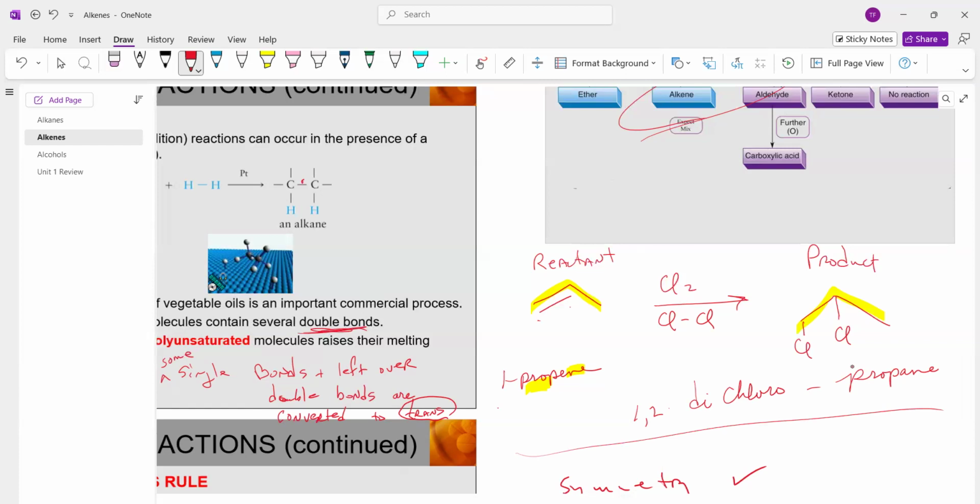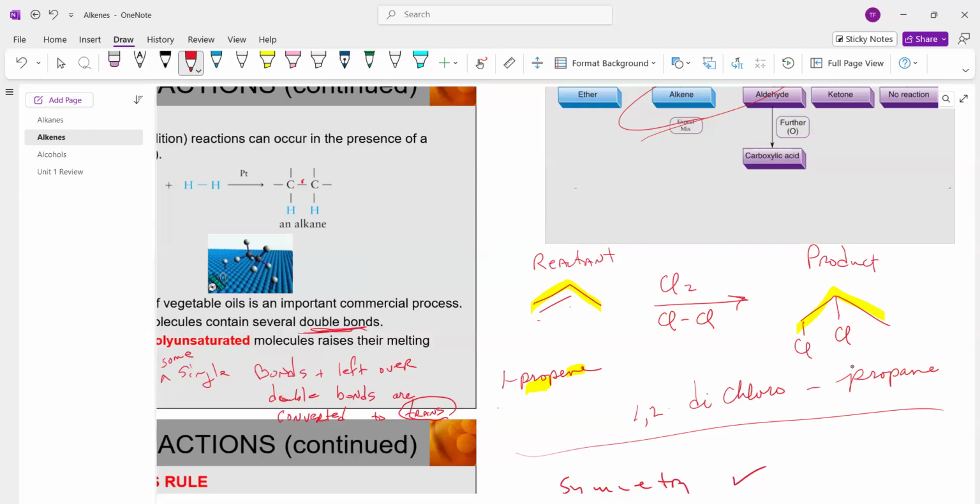So first, you have to list conditions, and there are no conditions added to the chlorine gas, like heat or acid or metal catalyst, whatever. Nothing. It's just plain old chlorine. And the reason for that is this double bond is so unstable that it doesn't need anything to juice it up. It goes right away. Boom. You add chlorine gas to any alkene, it'll happen. Okay, is this clear?